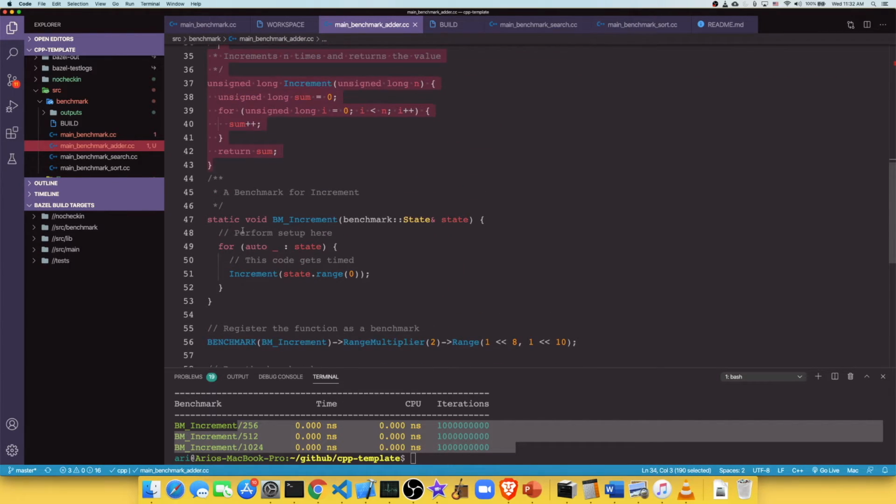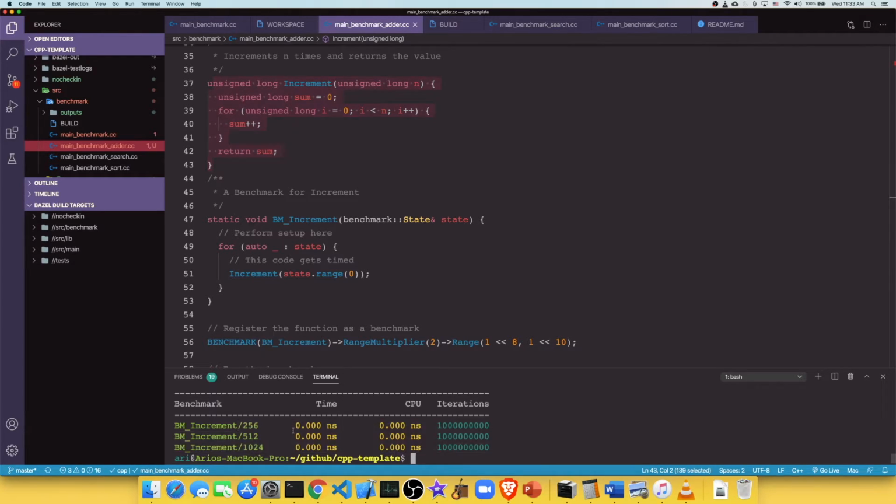So basically the whole incrementing of this loop for 2 to the power of 8, that would be 256. So the result of this would be reduced to 256. And that's what the compiler did. And that's why we're observing these 0 values.